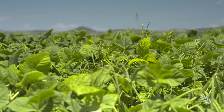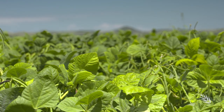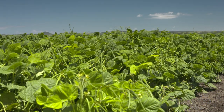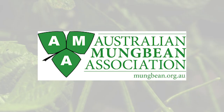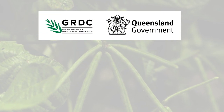Coming out of the drought, Opal AU will play a vital role in improving soil health and fertility for the grains industry in Queensland and northern New South Wales. Seed will be available from the Australian Mung Bean Association in late 2020. Go to the description bar below for the latest information, links and resources.